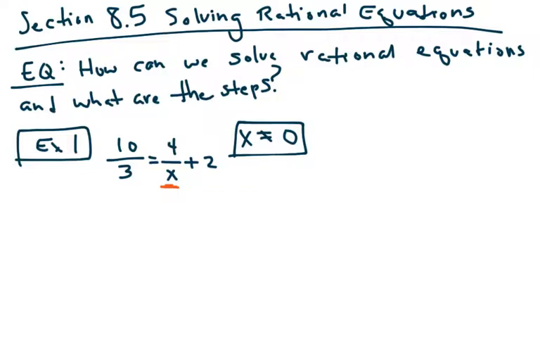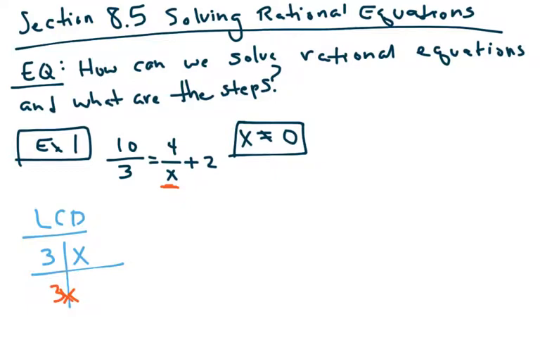So then what we do is we go ahead and we start by graphing these, or not graphing, I'm sorry. We start out by solving them. So the first thing we want to find is our LCD. So step 1, find the LCD. So the way to find the LCD is the same way we found an LCM. We take all the denominators, so we have a 3 and we have an x, and we pull one of each. Well, if we pull from 3 and x, we get what? We would get 3x.